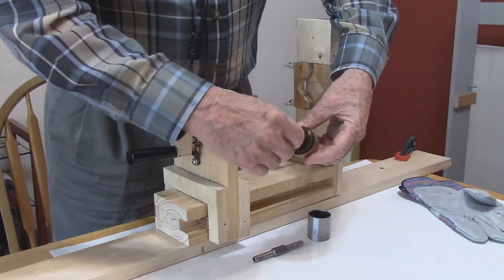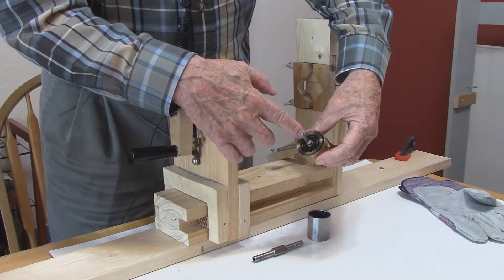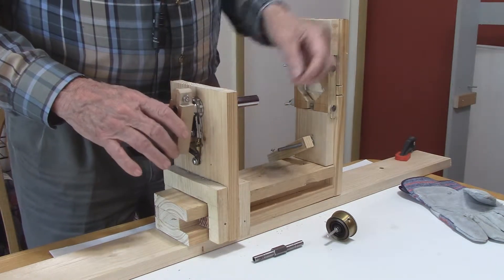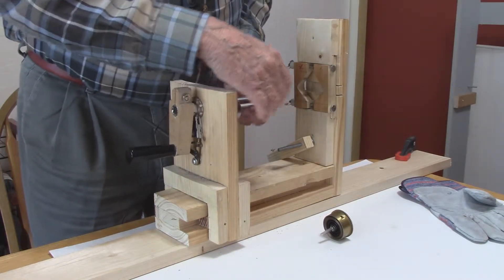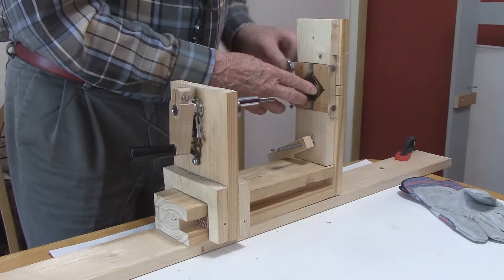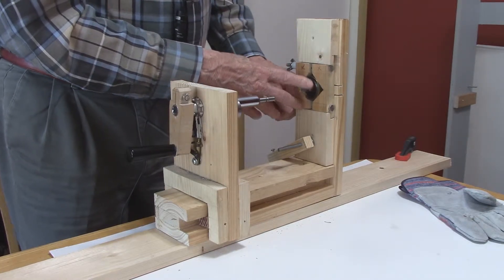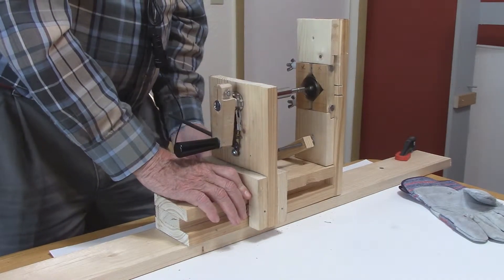This is a mainspring in a barrel — the cap has already been removed. We are going to remove this mainspring from the barrel so we can inspect, clean, and lubricate it. We have already selected the proper size sleeve. The gap in the sleeve is inserted over the crank facing the headstock. We've selected the proper let-down chuck, put the mainspring in position, and tighten down the clamp using wing nuts, which speeds up the process. We slide the tail stock forward engaging the chuck on the arbor, then lock down the tail stock.